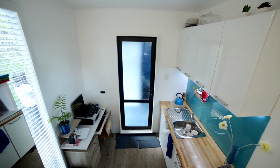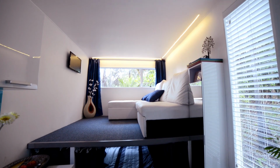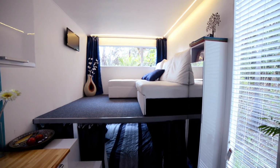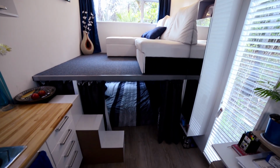Given I've got a mezzanine floor as well, it's given it a bit more, the high roof, and especially the window view where you just come in and you're hit with that beautiful view, I think really adds to it as well. And I think what you've done by elevating the living area above the sleeping area is really clever, because that's given the whole place a real feeling of greater spaciousness when you look up to it and it extends out in front of you.